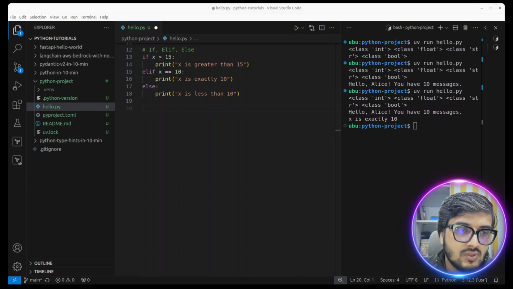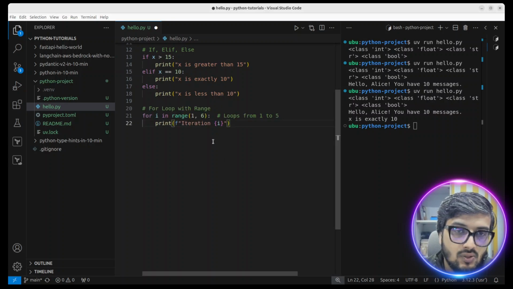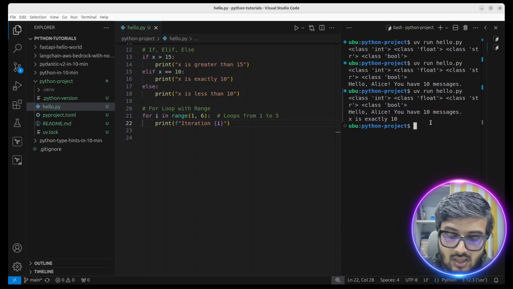I think for loop is sufficient in most of the cases. Okay. So for loop in Python, you just have to type in for, then i in range. Range actually is a function which covers from the first value that is given, 1 here, till last value minus 1, which is 5. Okay, so it loops from 1 to 5, and then we are again printing it with the help of f-string. So this way it prints each iteration.